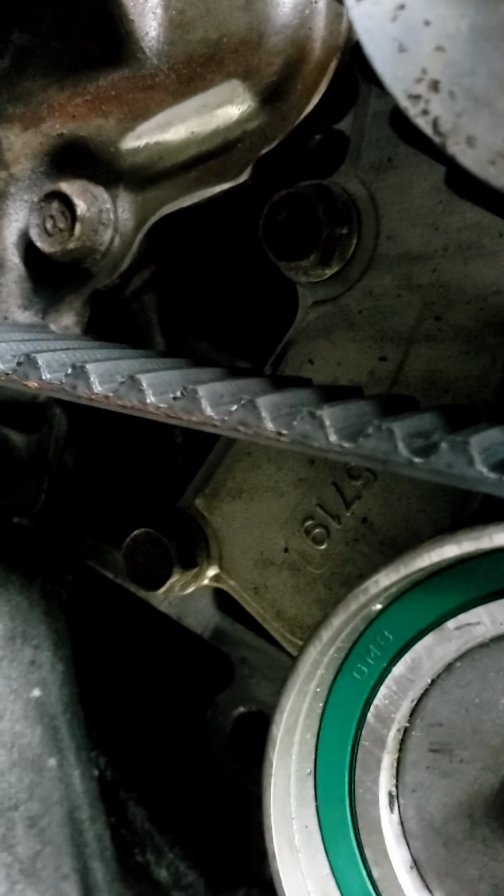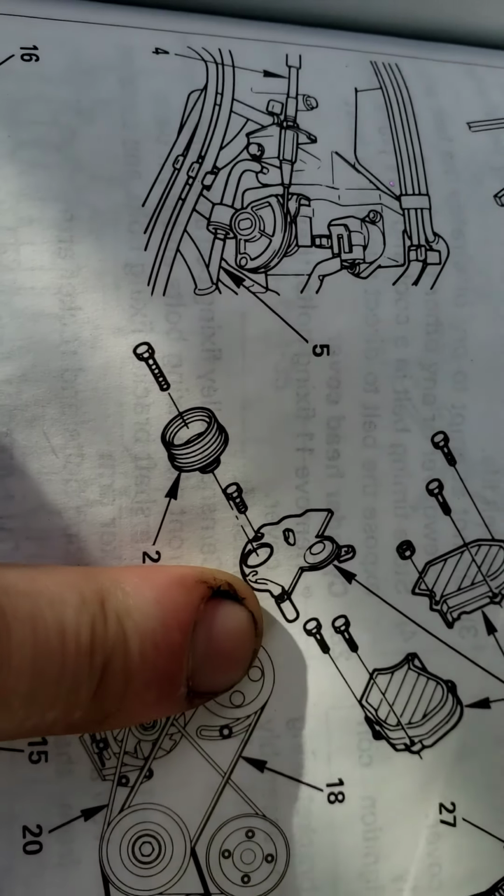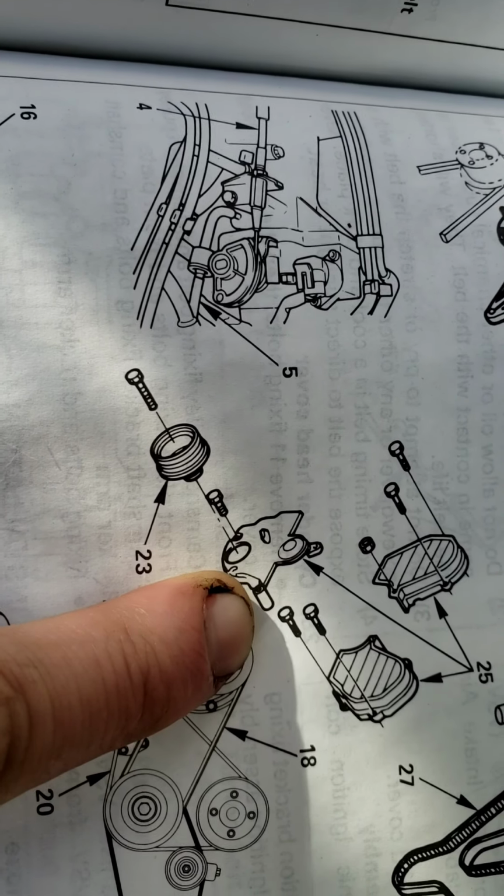And something else, I was removing the lower timing cover, and there's a bolt underneath the pusher. There was a hole. Where is it? It's not that 8-bolt you're looking at. Somewhere down there, I think. There's a bolt for the lower timing cover, and I figured it out. It's actually a bolt holder. That right there. This came out one day. I heard it clink on the ground. I was out there removing some stuff, and if we go around the other side of the car into my toolbox, this guy fell out. So now we know what that's supposed to go to. It goes to that lower timing cover, and that's going to really help this whole job.